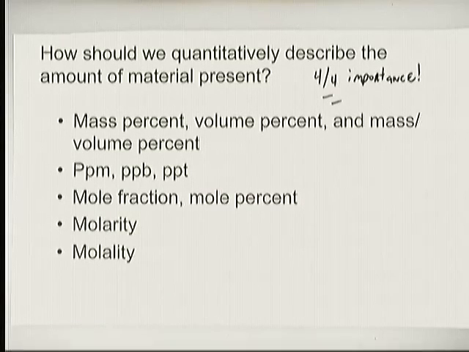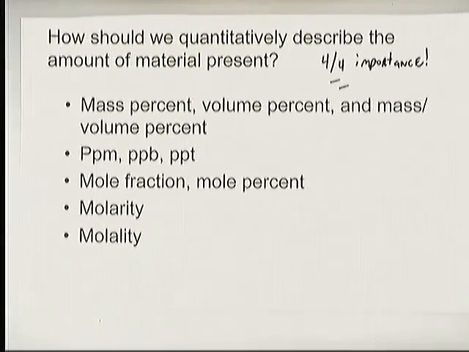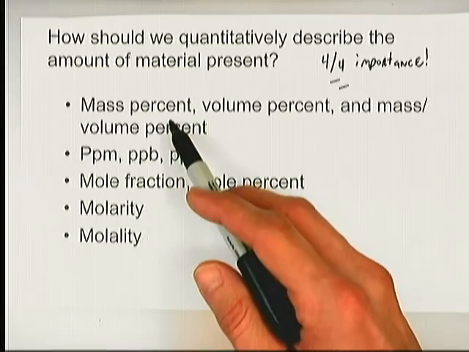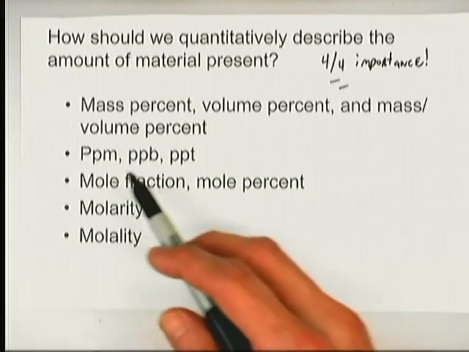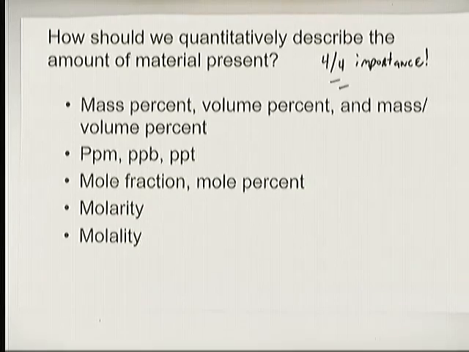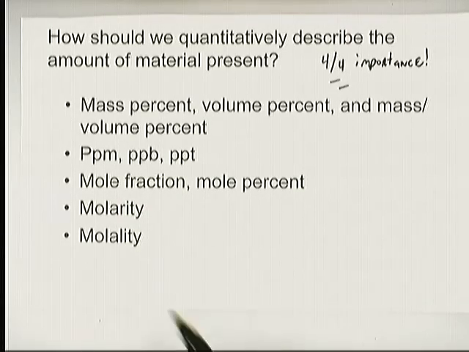Also on standardized final exams, it's popular to give you questions where you need to convert between units of measure for concentration, so you need to know their definitions and how to convert between them. Very important. Now, we're going to describe a few different units of measure through the remainder of this video. We may choose to use mass percent, mass volume percent, parts per million, parts per billion, parts per trillion, mole fraction, mole percent, or molarity or molality with the L.